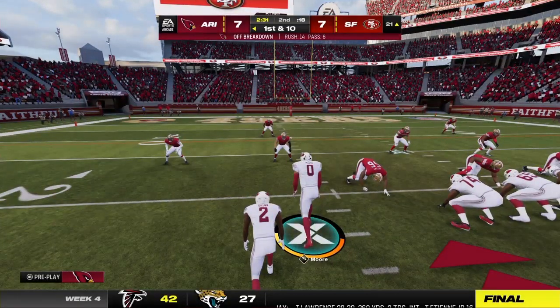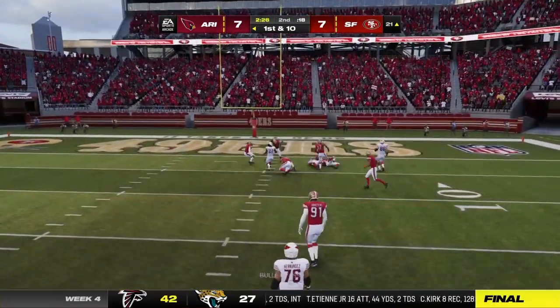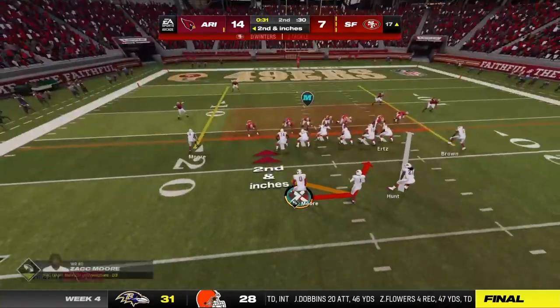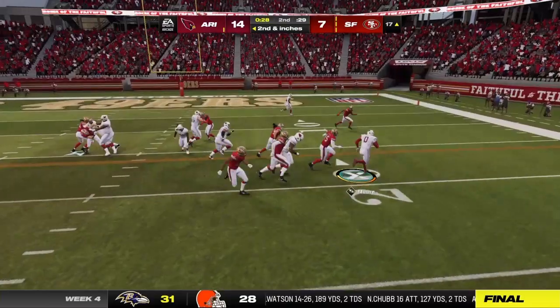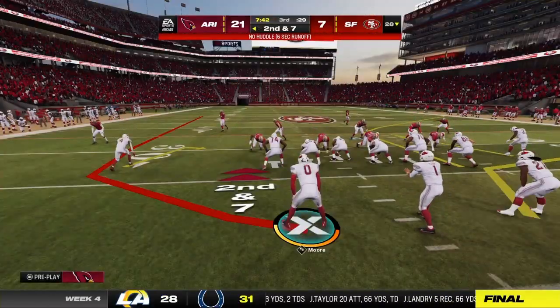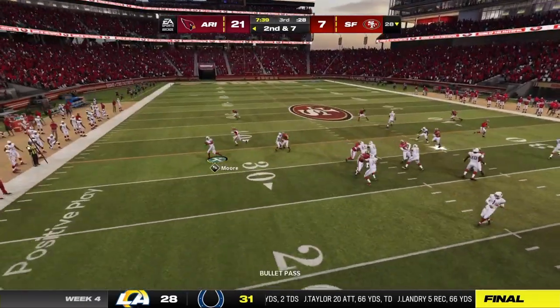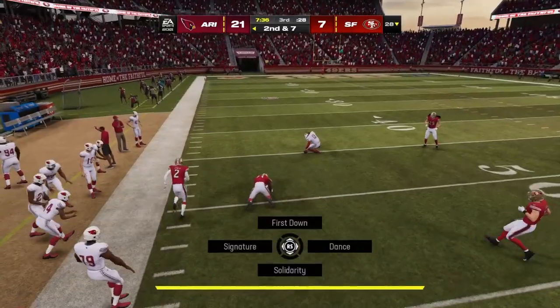Still, you guys take a lot of positives from this first half. Still a few inches short of a first down as they come up now on second down, and they'll run it here. But I keep an eye on that defense, and I think the coaches up in the box will do the exact same thing — if they start to see one or two guys creep towards the line of scrimmage.